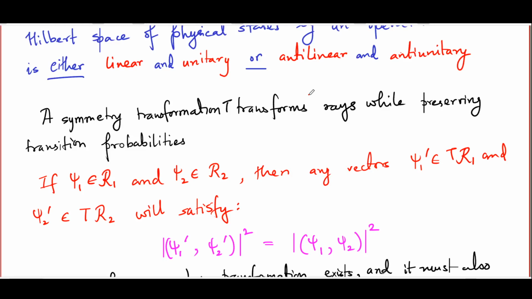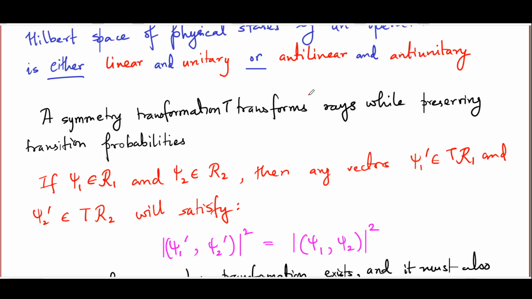Notice that when you're talking about a particular symmetry transformation on physical states, you're not really talking about what happens to a particular vector in Hilbert space when the transformation takes place. At least that's not your initial starting point. Your starting point is that you have a physical state which transforms into another physical state, which means you're starting from a ray, let's say curly R1, and then you're going after the transformation to another ray, TR1.